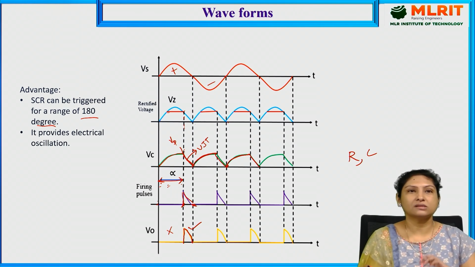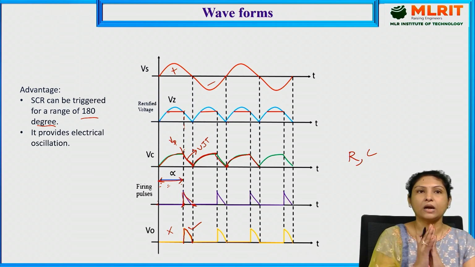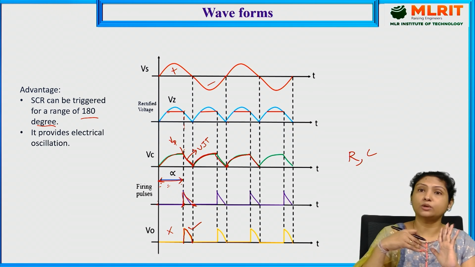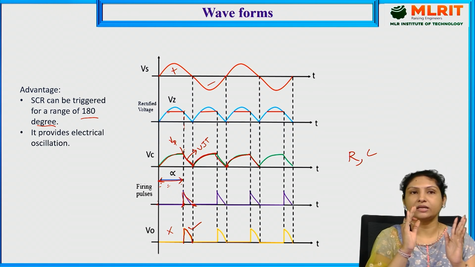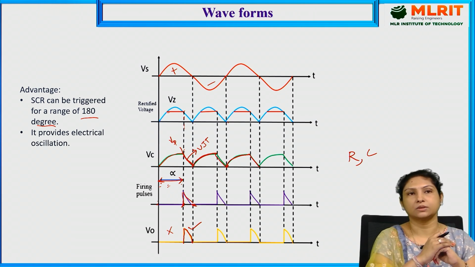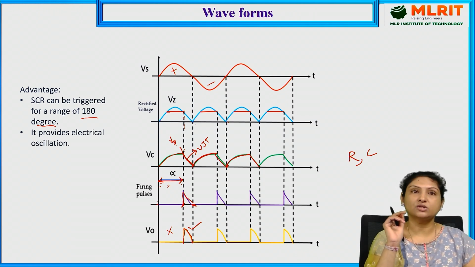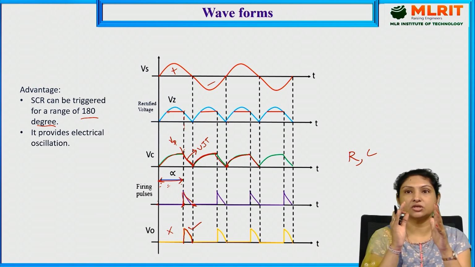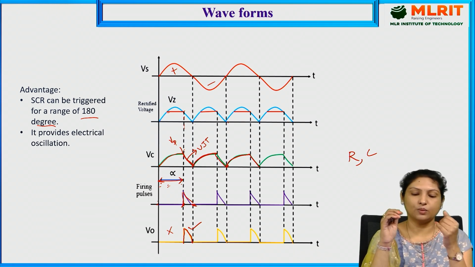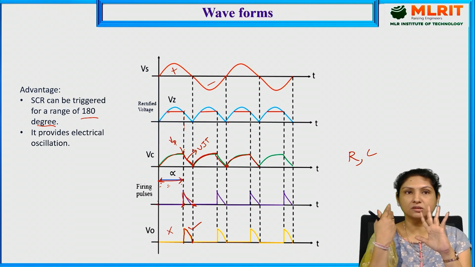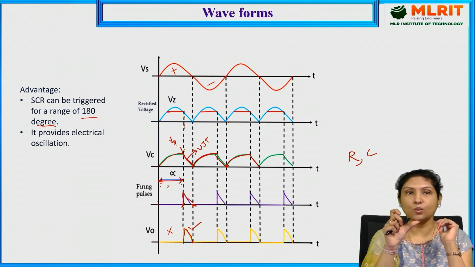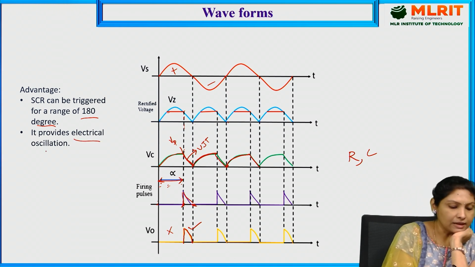Now, in what way is it advantageous when compared to the other circuits? We have RC circuits, right? So in what way is this advantageous when compared to the RC triggering circuit? If you see here, electrical isolation is being provided. Here we are making use of a transformer and a UJT. Why are we investing so much when we already have the RC triggering circuit? The main advantage is that it provides electrical isolation.